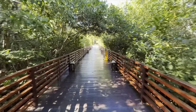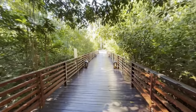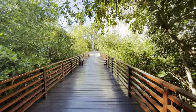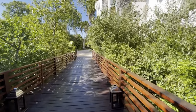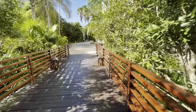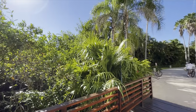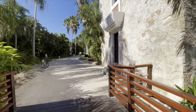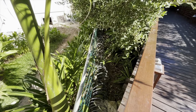Okay, we're gonna make our way back now. See, isn't this nice? What a lovely place to come and just enjoy a nice relaxing walk. Here are all the beautiful birds. That's what I like about it, when you wake up in the morning and you hear all these beautiful birds and you see them. And today I saw a few green parrots and these beautiful yellow birds. I don't know what they were called, but they're gorgeous. And little butterflies flying around here. Oh, there he is, flying around. And you can see here they have the barbed wire to keep the crocodiles out. Don't want them roaming around.